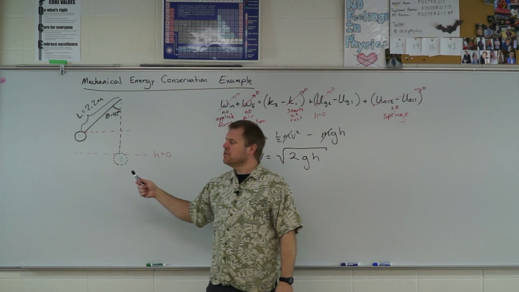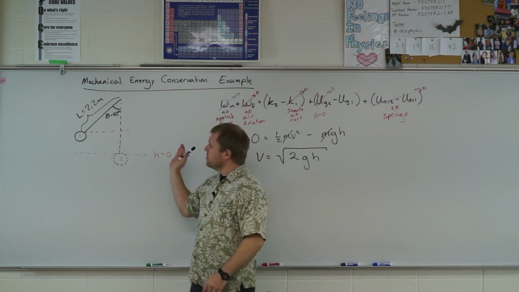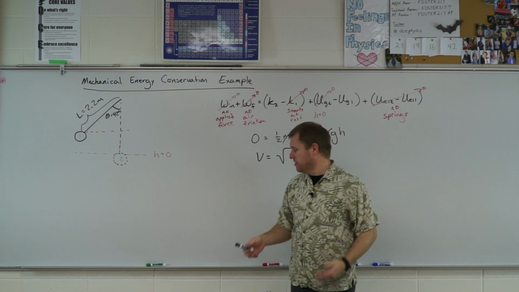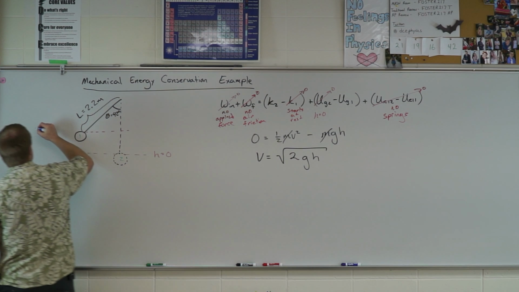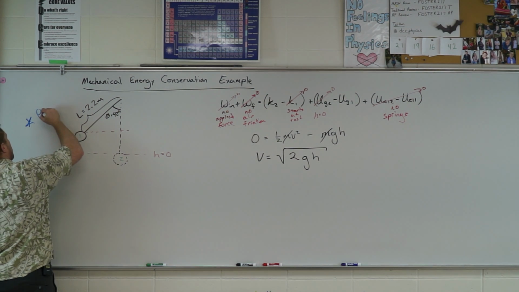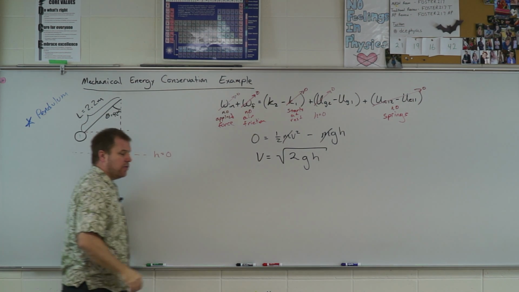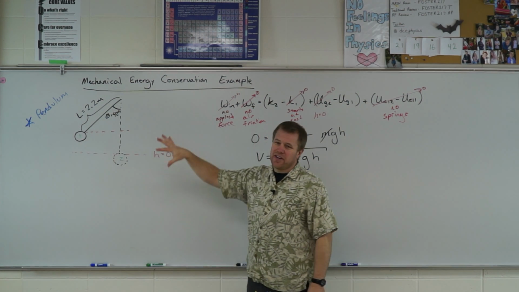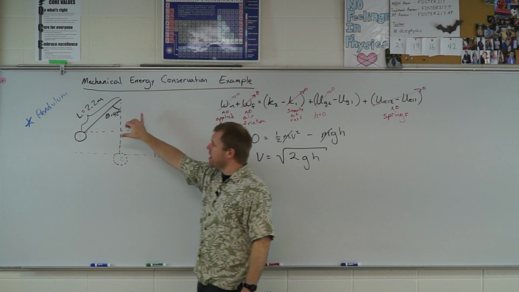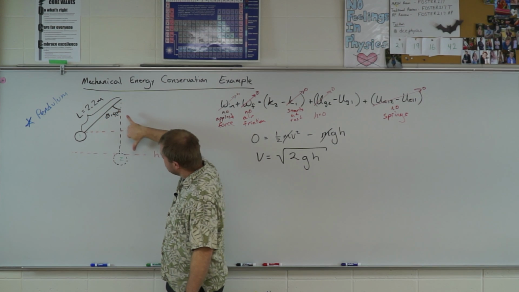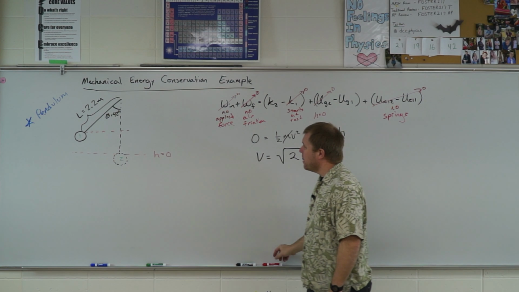2.2 meters, 42 degrees. Here is where it gets difficult in this situation. This is a situation where we have a pendulum. So what we're going to do is put a big star in our notebook here, and we're going to write pendulum. And when we write pendulum there, we are going to remind ourselves how we find height in the case of a pendulum, specifically one where they give us the length of the pendulum and the angle it has been displaced.